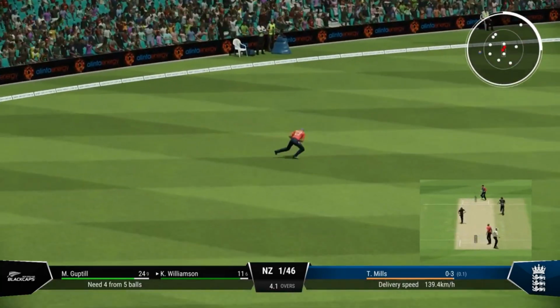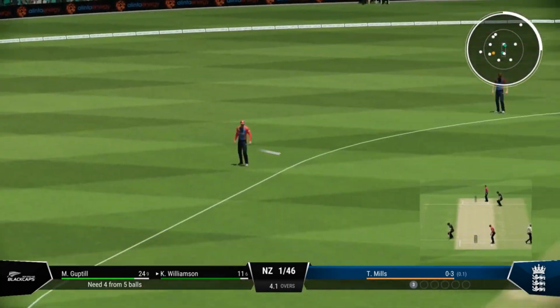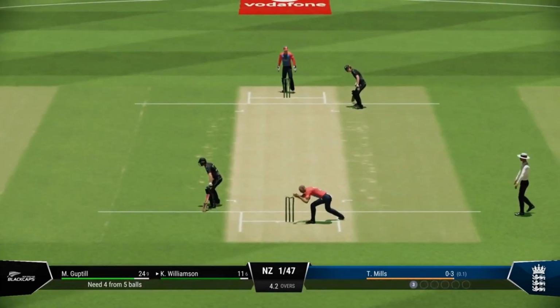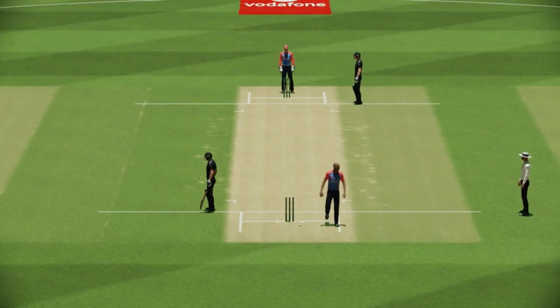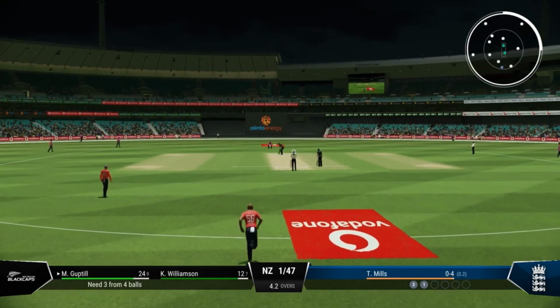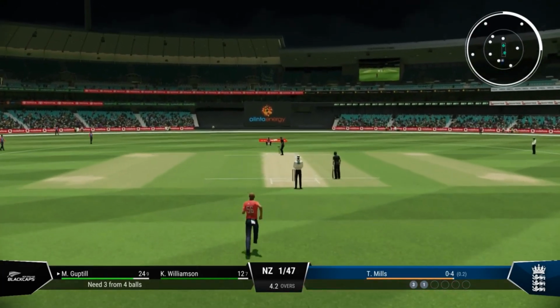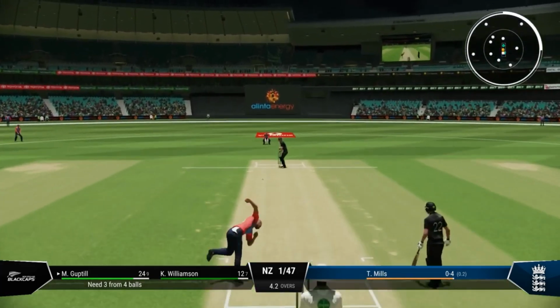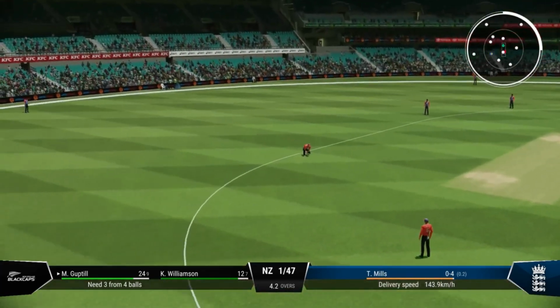4 from 5. Very quick out there, managing to stop it, and it's only another single. That's 3 from 4. Pressure as they found a gap. Man, this game is getting right down to the wire. Never thought it was going to be this close, especially for New Zealand. I thought they lost the game in the 2nd or 3rd over.